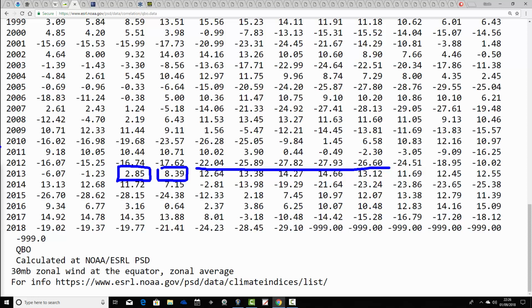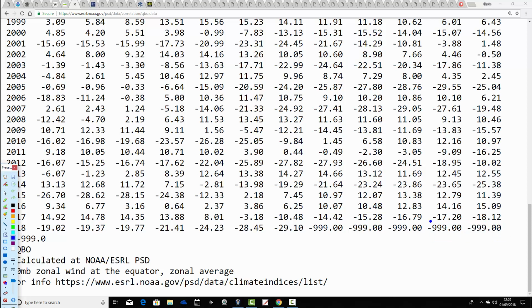So there will always be a bit of a time lag between beginning to switch a QBO and getting an atmospheric response. So if these three months, August, September, October, are negative, and then we finally come out with a positive number in November and then go a bit more positive in December, nevertheless the atmosphere could still be reflecting the easterly QBO. So it might, and we're going to have to look at this through reanalysis and analogues to really confirm it, but it might be that the QBO will favour more of a front-loaded, colder winter at the beginning of the winter, perhaps, and then maybe going a bit milder later.